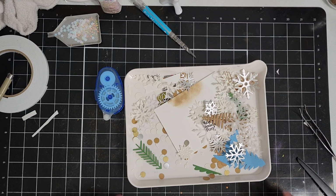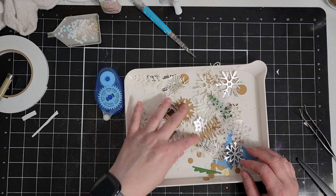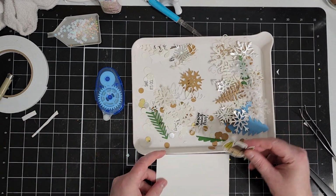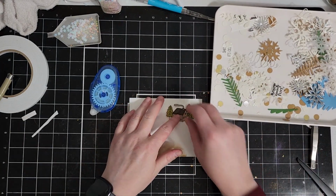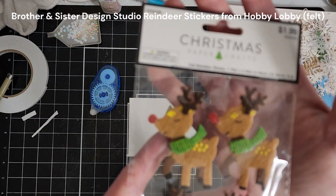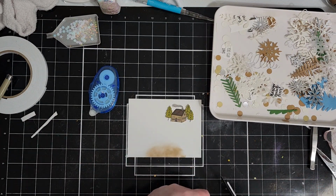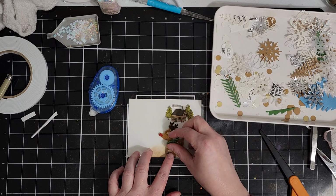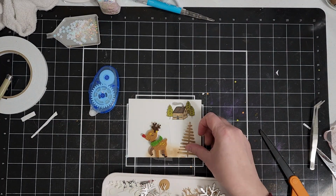This die cut bin contains dies from the Recollection Snowflake dies, Altenew Tree Mix dies, and Ellen Hudson Snow Much Fun stamps and dies colored in with Altenew artist markers. I do have a panel here of 4¼ by 5½ inch with a little bit of Altenew ink blending, and I've got Brother and Sister felt reindeer stickers from Hobby Lobby and Ellen Hudson's Snow Much Fun cabin that's been colored in with the artist markers from Altenew. I die cut the reindeer off, leaving the acrylic on there so I can slide it around.